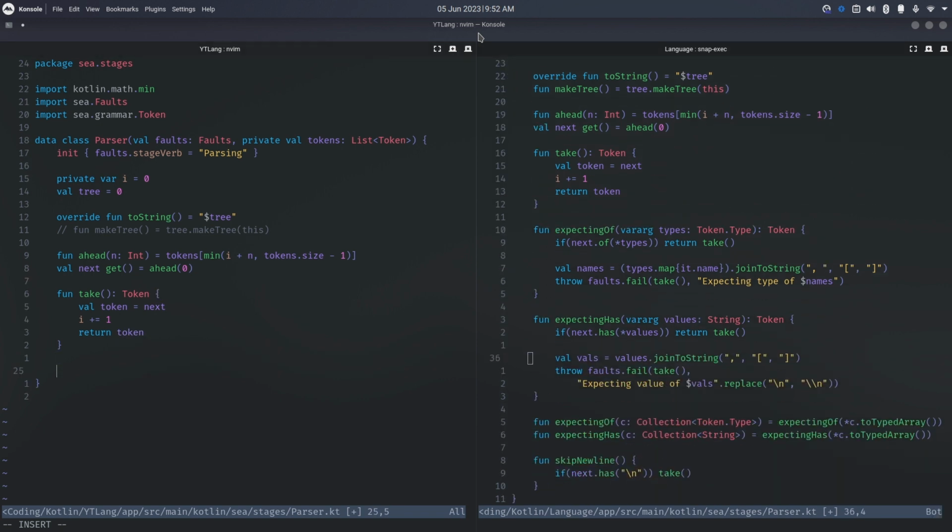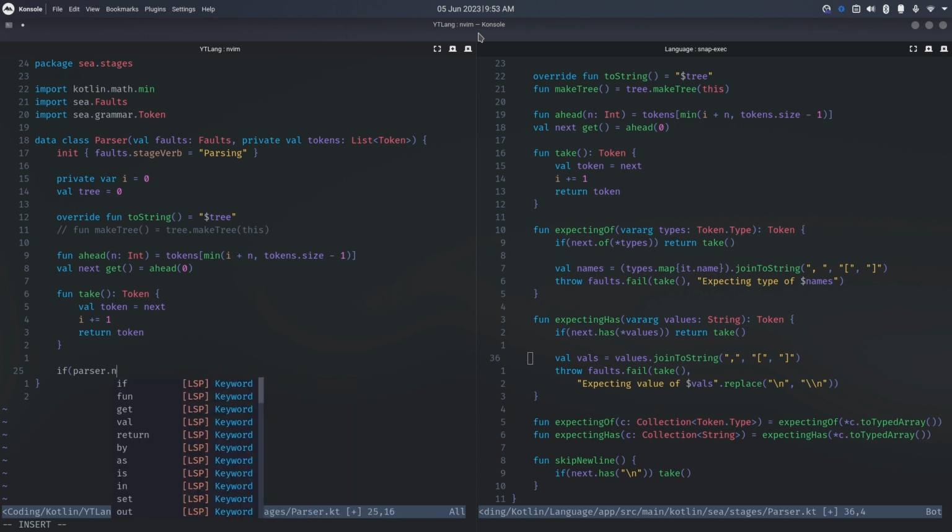And then there are some useful ones. With the toolkits that we've set up so far, we can do things like if parser.next.has, because our tokens will have .has methods on them, and that's why I gave them this. If parser.next.has this, then we could do something with it, right? If the next token is an open parentheses. And that's why I'm setting this up this way, so that you can just read it like this. That's why I made next a field, for example, because it just doesn't look as nice otherwise. If parser.next.has this, then we can say parser.take, for example. And we can just work with that.